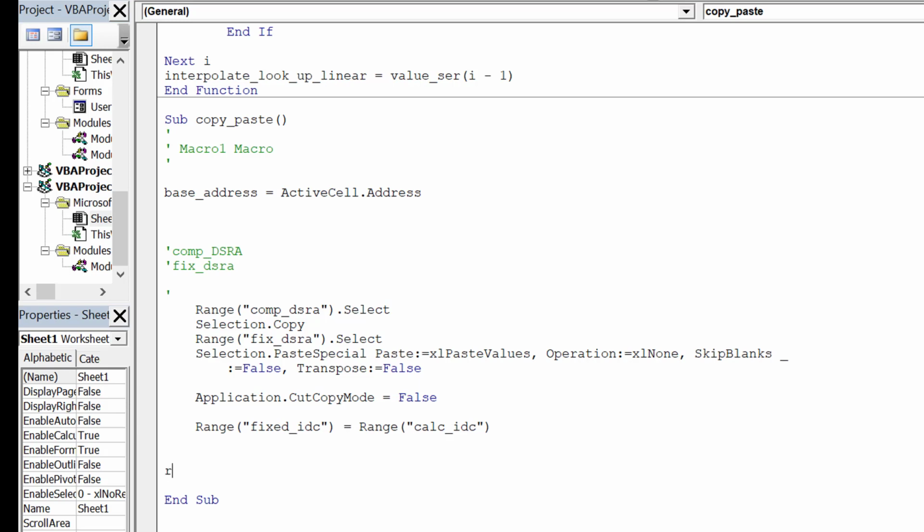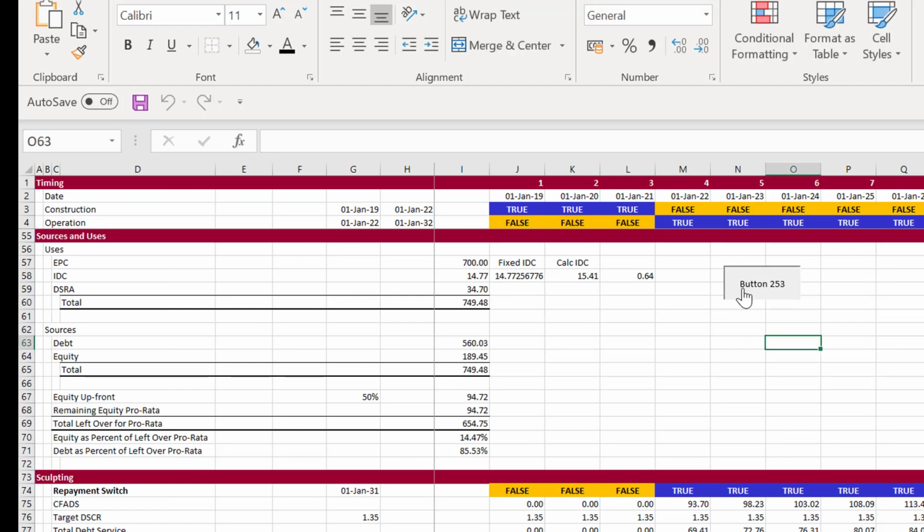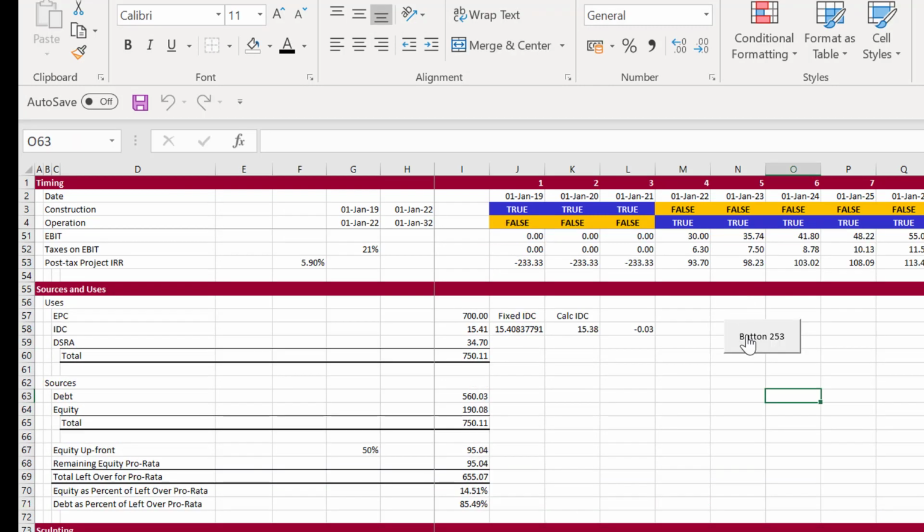You can say range base address dot select, and I never really know if you should say activate. After I've done this so many times, I can never get it to come back sometimes. So we go back and we have to do it again. Perhaps it's not that bad so far. We just had to make a couple of iterations, and then everything is back.